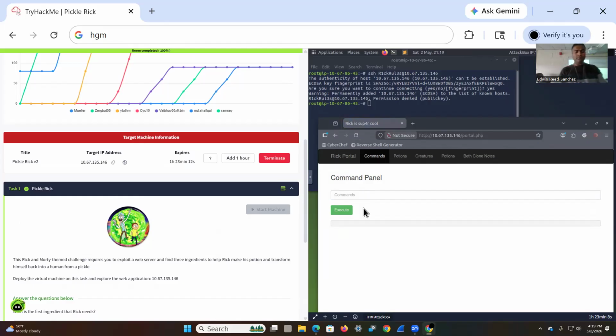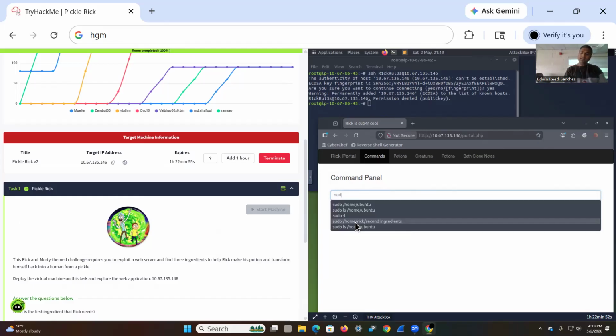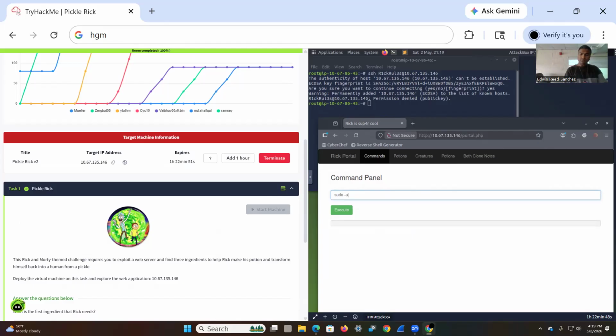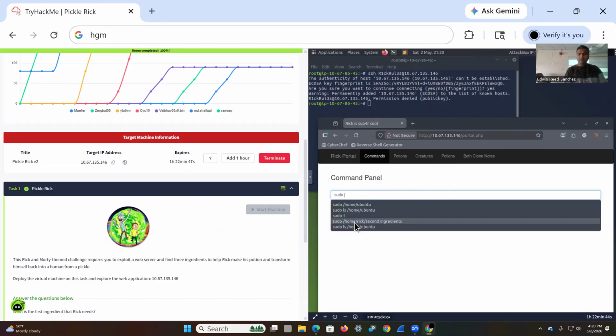It's not working. What can we do? How can we get in there? Do you use sudo -u? Sudo. It is not working. So let's say sudo -u Ubuntu -i.